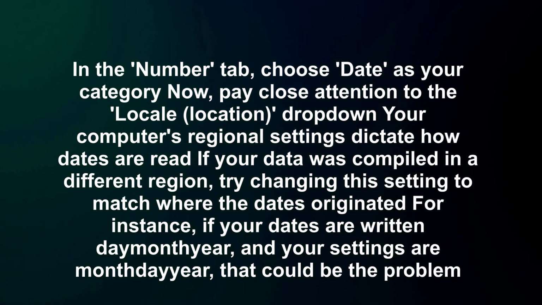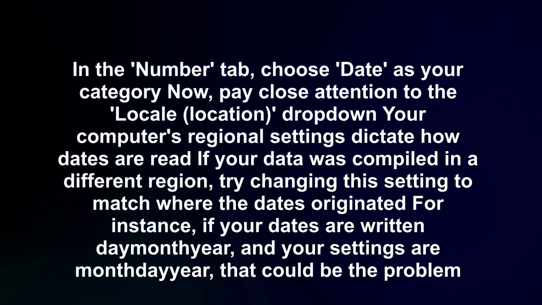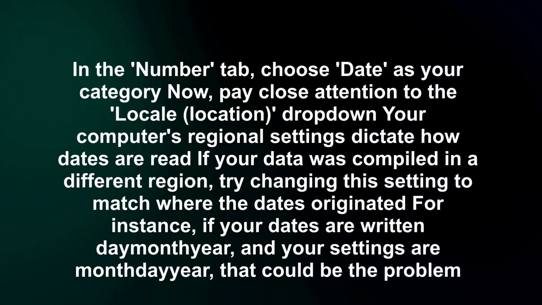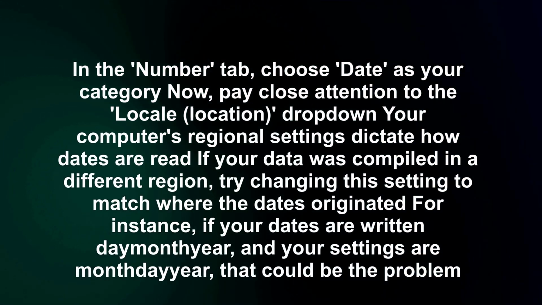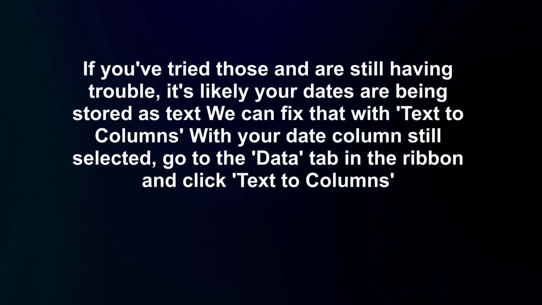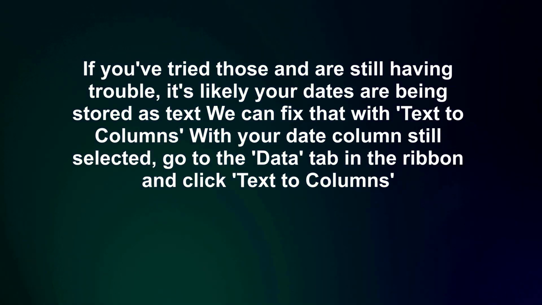Pay close attention to the Locale (Location) drop-down. Your computer's regional settings dictate how dates are read if your data was compiled in a different region. Try changing this setting to match where the dates originated. For instance, if your dates are written day, month, year, and your settings are month, day, year, that could be the problem. If you've tried those and are still having trouble, it's likely your dates are being stored as text.